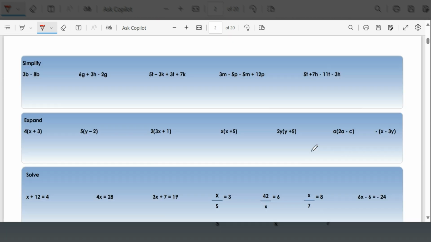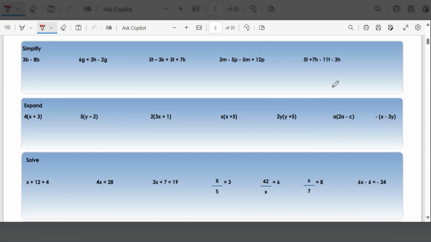Okay, that's those. Simplifying. We'll probably take some of the harder ones in each one. So here, I'll take a look at this one. 3m minus 5m. If you're taking away more than you've got, you go down into the minuses. So 5 take away 3, just remember, 5m take away 3m is 2m. But 3m take away 5m is minus 2m. Same here. A lot of people here are going to put 17, 5 plus 12, but it's not 5 plus 12. We've got to be aware of where these minuses are.